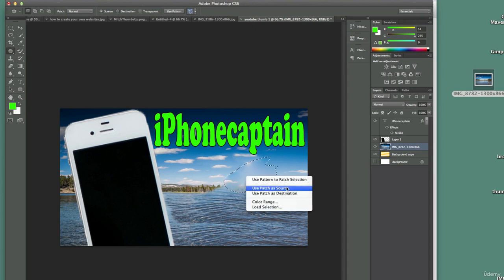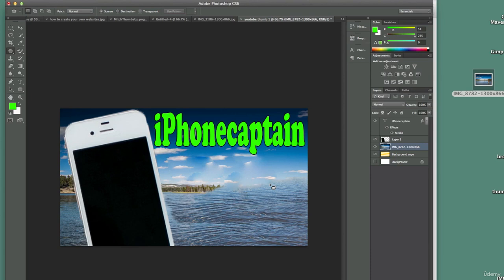Use patch as source. So then you can come over here and do like that to make your clouds look different. There's a lot of different ways to use these techniques, and it just takes practice to be able to use them.